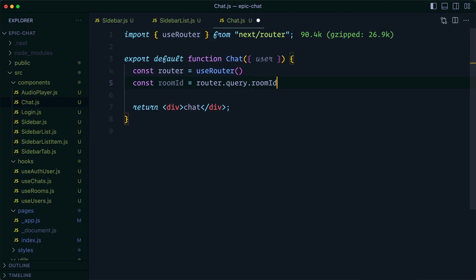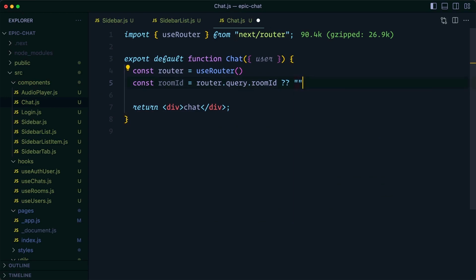If that's the case, then we want to provide a fallback value, and we can use the special question mark operator, the nullish coalescing operator, which is a mouthful, but it just means that if this value evaluates to undefined or null, then it's going to go to the right-hand side of this expression and just give us whatever we've provided.